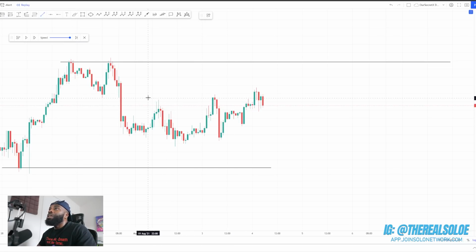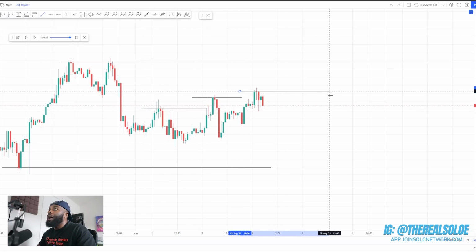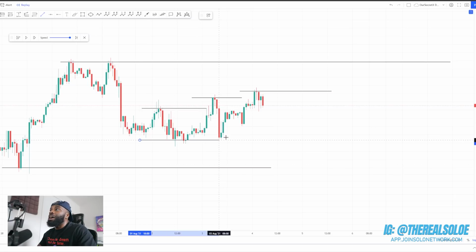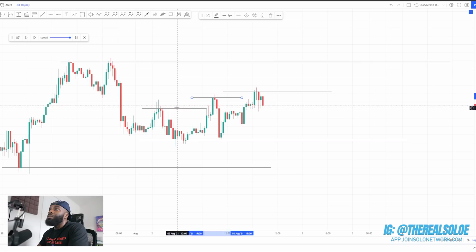And right now, these were our highs. This was a high, this is also a high, and this is also a high. So since we now have these different highs applying, what we can say is, now we just need to see what's going to happen overall. Can we get a break of structure to the downside or break of structure to the upside? So essentially I like to draw out the previous low, which is down here, and then this previous high, which is here, which basically is these levels here.